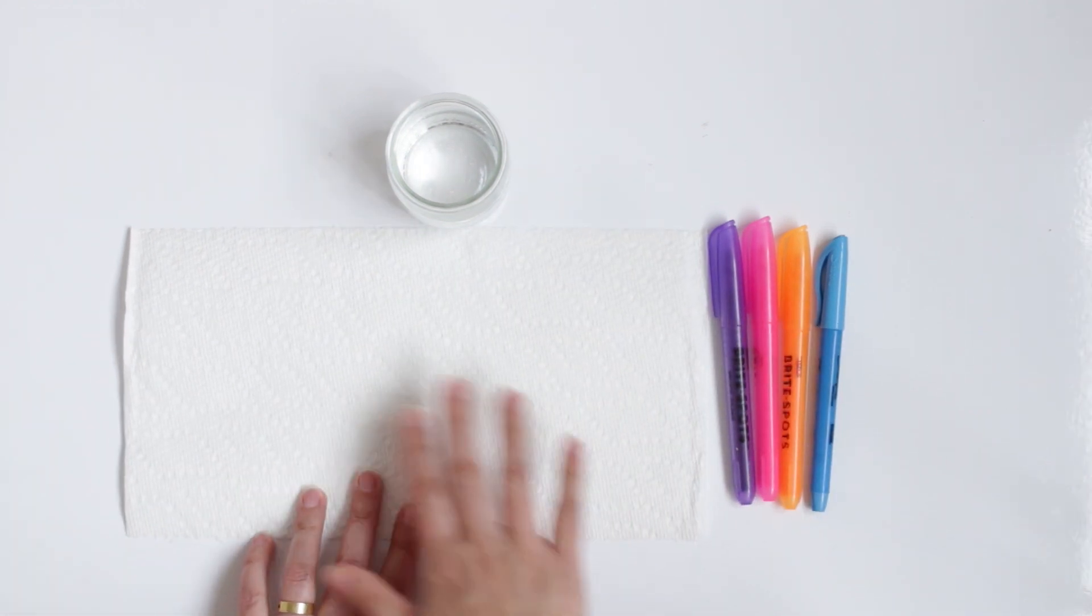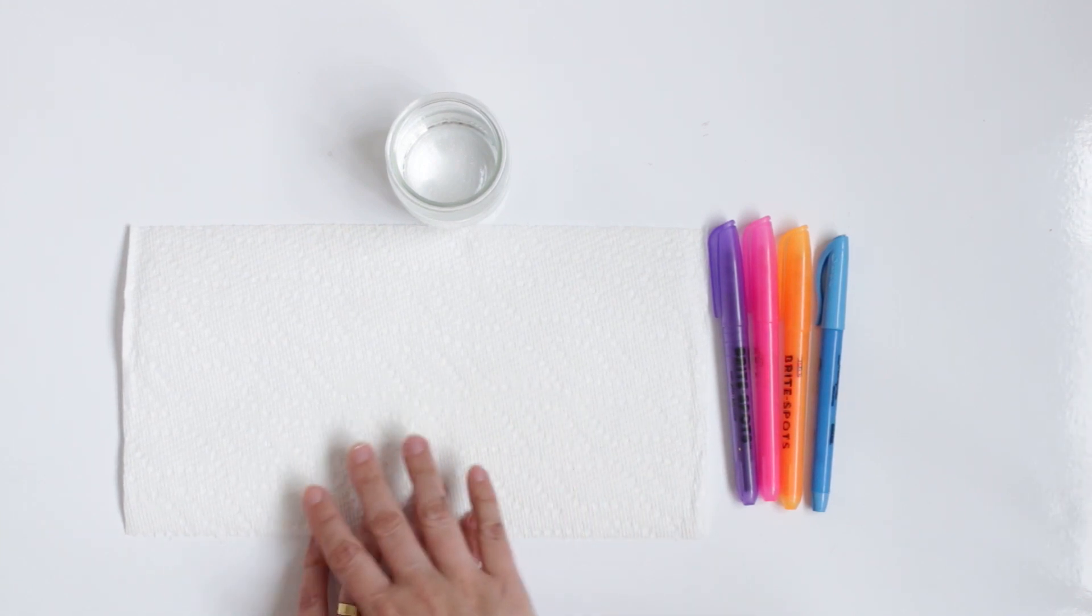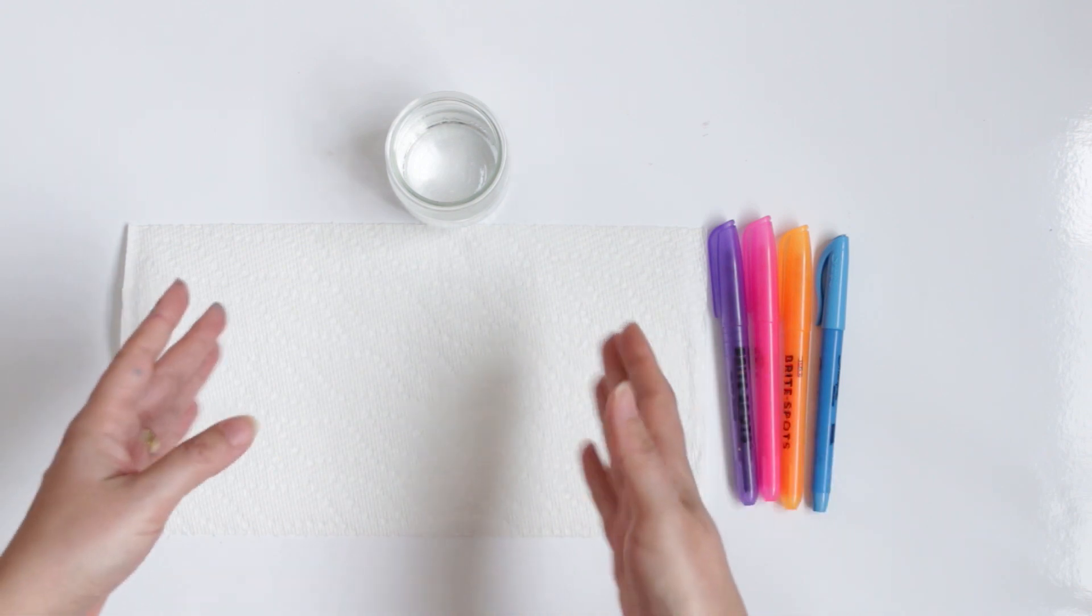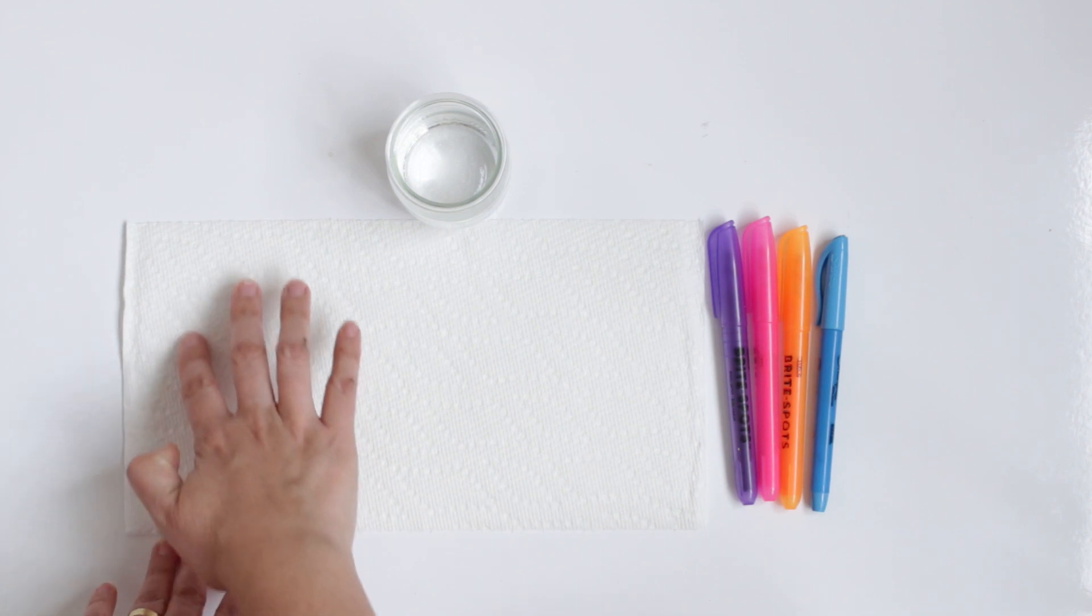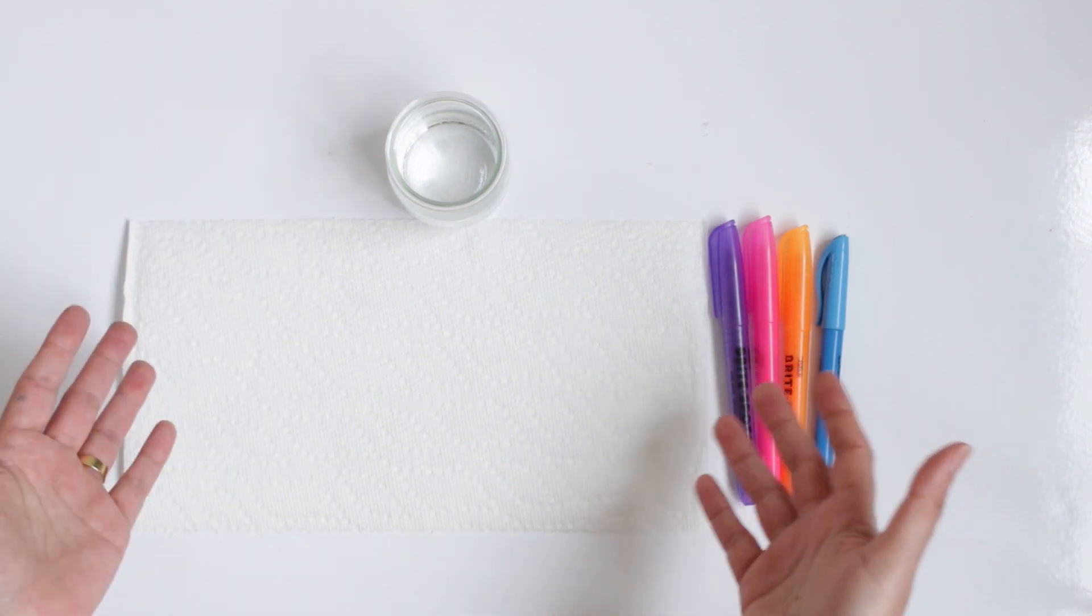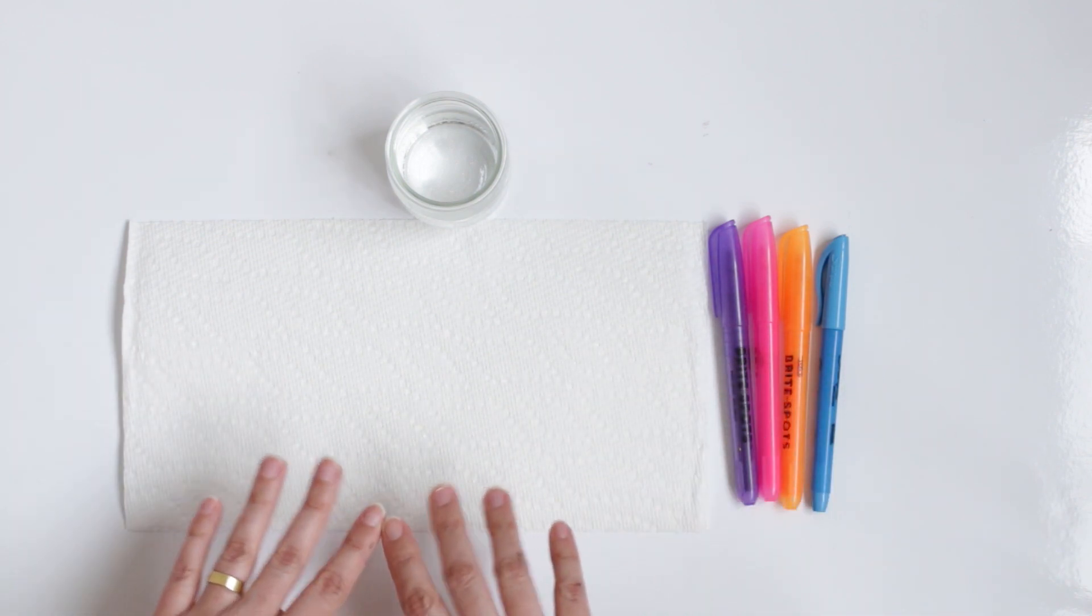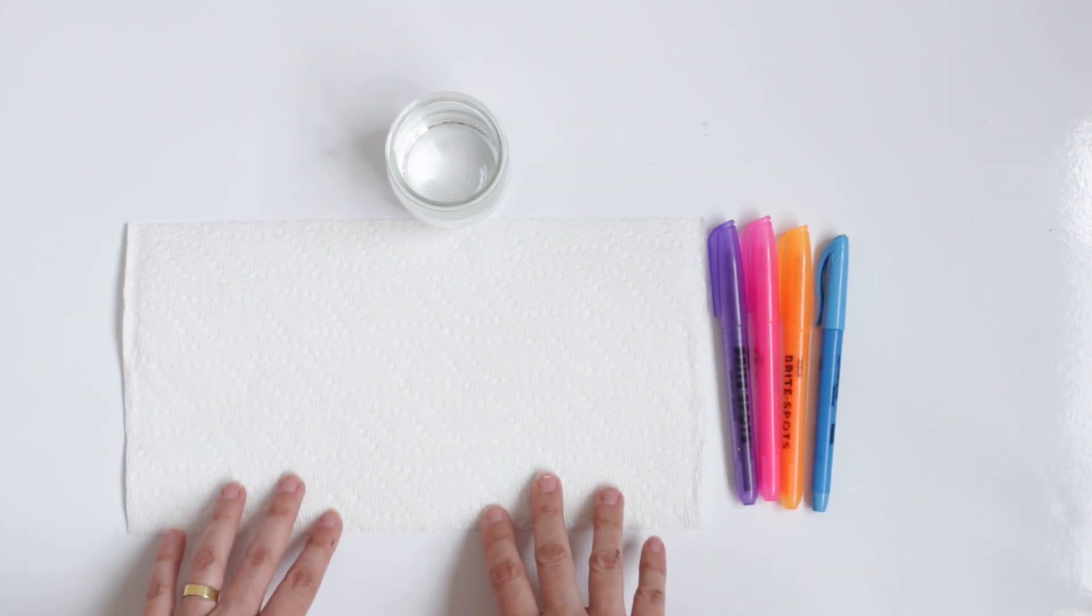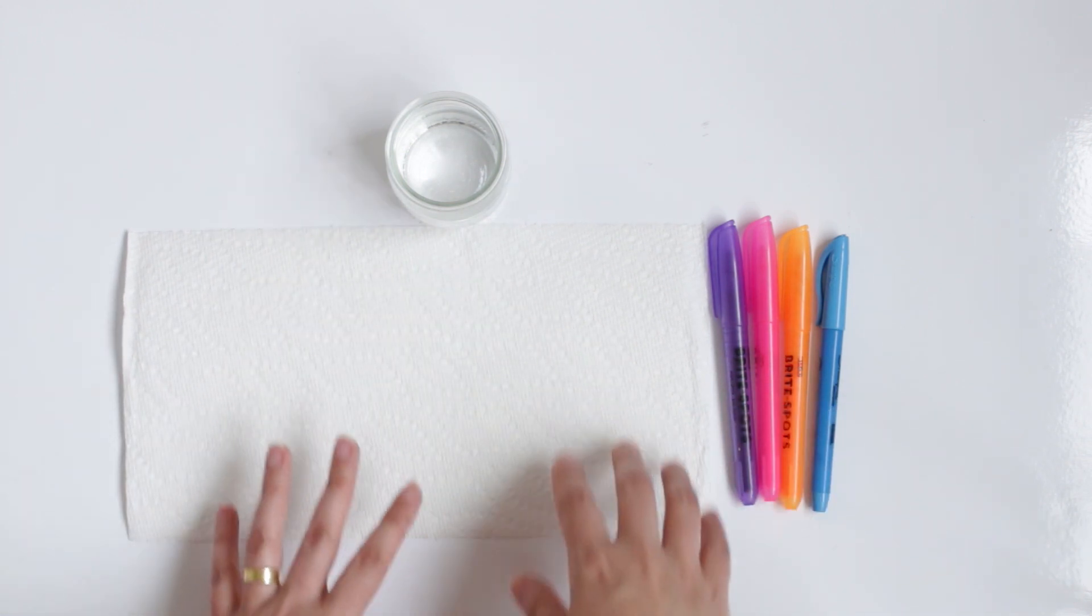This activity you can create any picture here with your kid. Then you're gonna put it in the water, and scientifically speaking, the water has this property to move on the paper. It's the same logic as trees, for example, collect water from soil, how they bring the water from soil to the top of the leaves. This is the same principle, how the water moves, because of the property of the water.